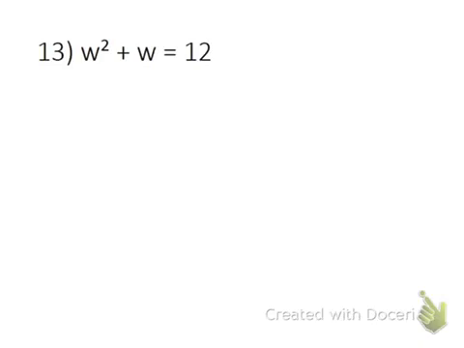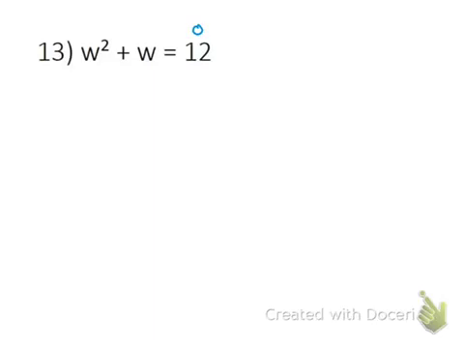The next problem we're going to look at is problem 13. Notice here that this is not set equal to 0, and every other one we have has been set equal to 0. In order to solve a quadratic, whether it be graphing, square root, or anything, well, graphing or factoring, we have to have it set equal to 0.